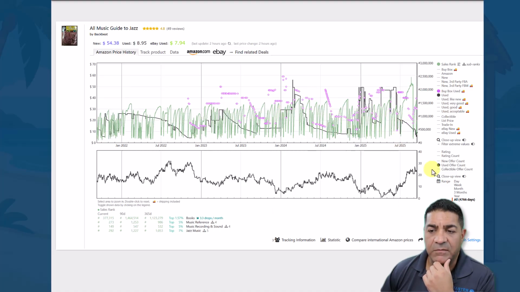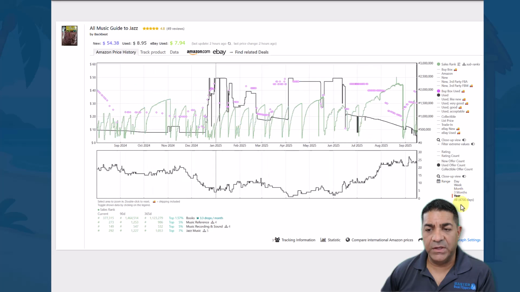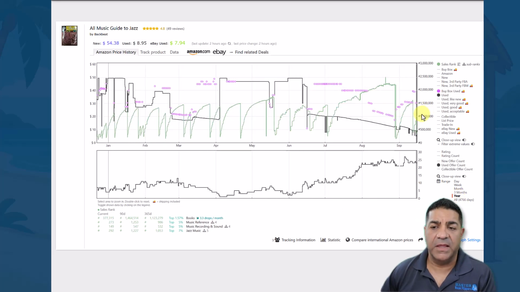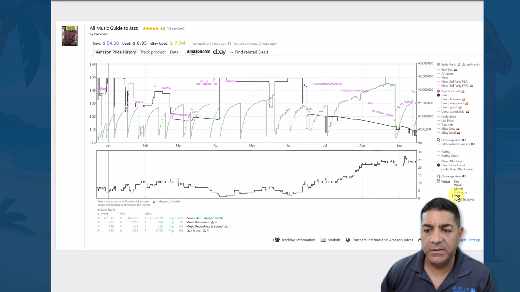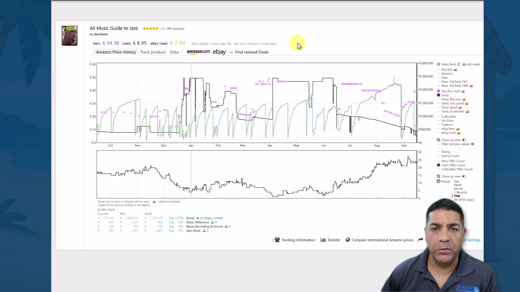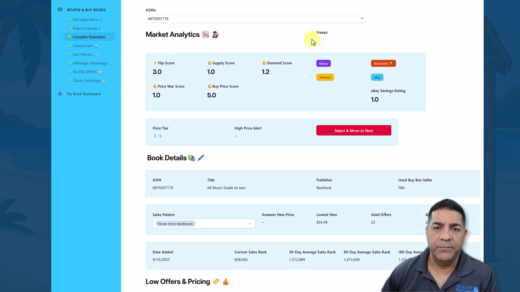So sometimes, I say we're going to look at the Keepa chart and kind of make a reject decision or not. And sometimes you might change your mind when you start looking at the year, or you might zoom in or something like that, and you make a further assessment. But this one wouldn't be one that I would just right away immediately reject. All right, let's look at another one.